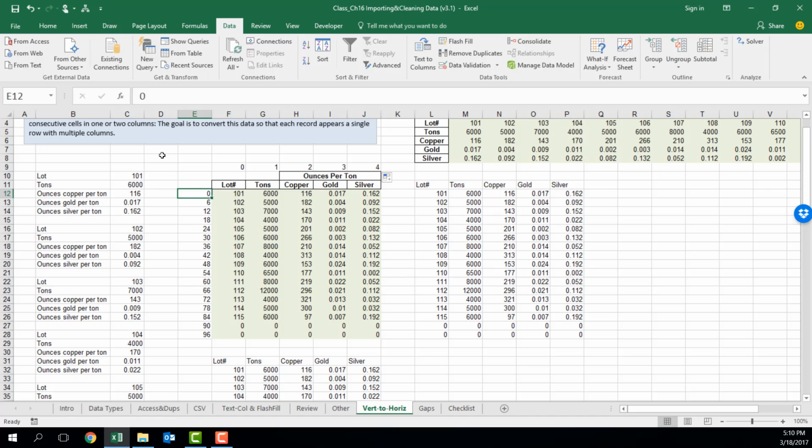Okay, let me help you with that. So we say equals row, and then minus 12. That would be 0, but then each time we go down, we need to increase that by 6. So instead of 1, we need to multiply it by 6. So I'll come up here and say times that whole thing, 6. And let's copy it down and see if that works. Good. So now we're getting the same numbers down.